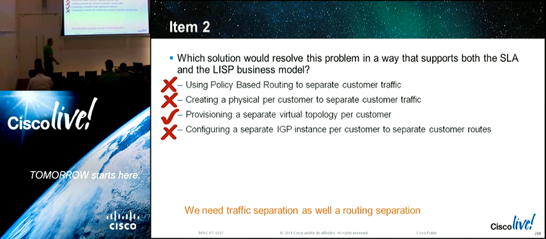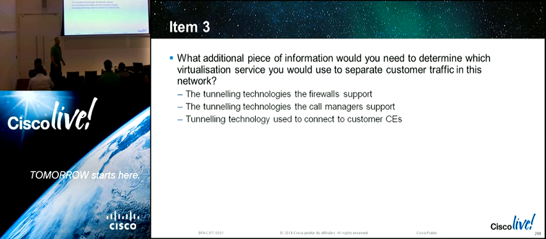Now, what other information would you want to know if you came to the decision that says, yeah, we need to do some kind of a virtual topology here? Well, there are different ways to do virtual topologies, right? I could do different types of layer 3 tunnels. I could do some layer 2 stuff. There are different ways I could do these things. So what other information would you be asking this customer in order to make a decision about what kind of virtual topology technology I would want to deploy?